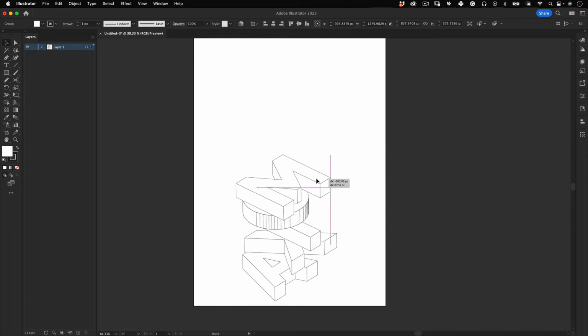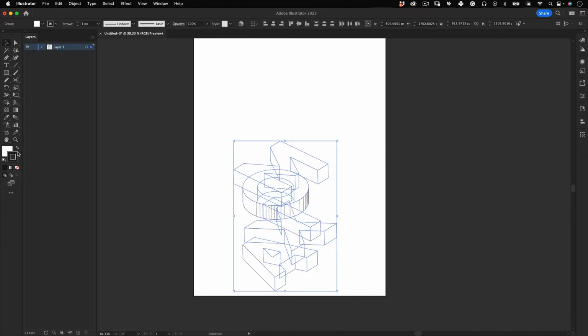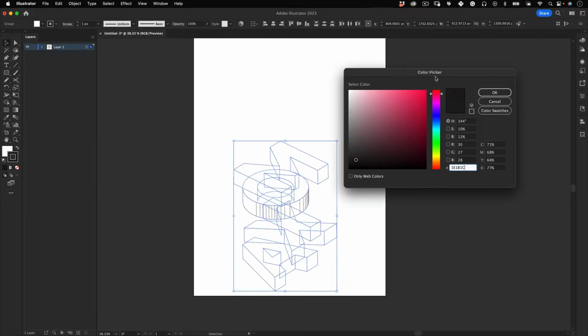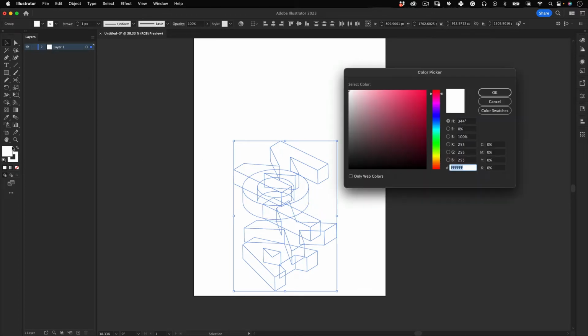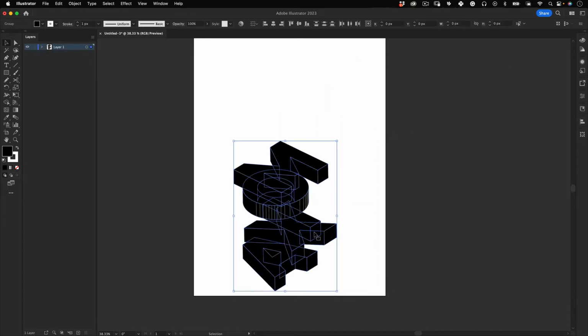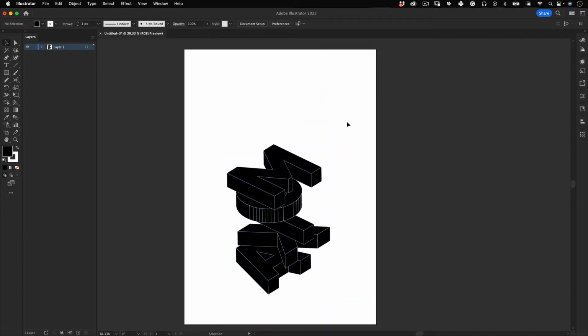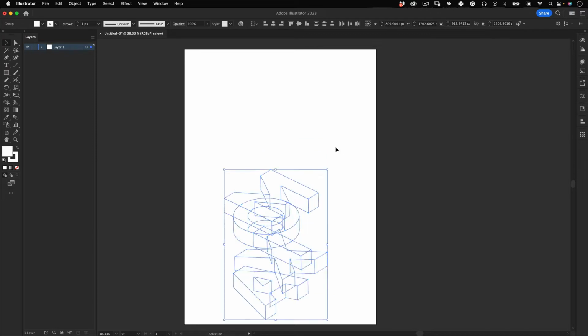Axiom. Yeah. Then actually I just want to change the strokes to be white, because I wanted to do a black and white poster today, and maybe the fill will be black. Something like this, yeah. Or maybe I should actually keep it as it is? Let's just have a look.